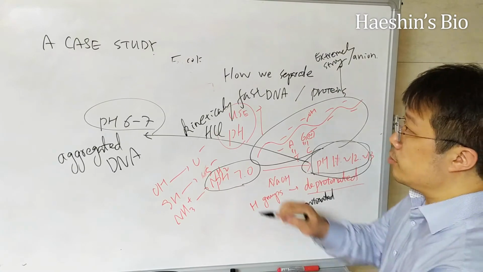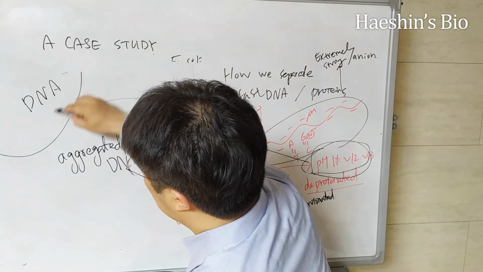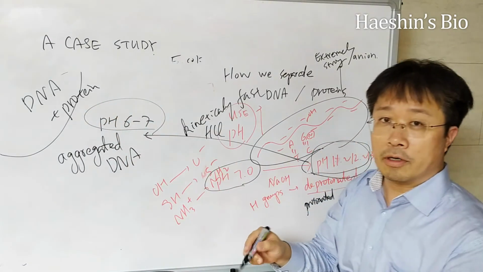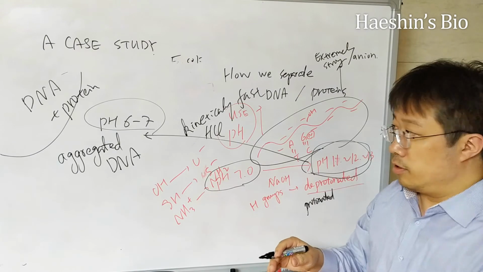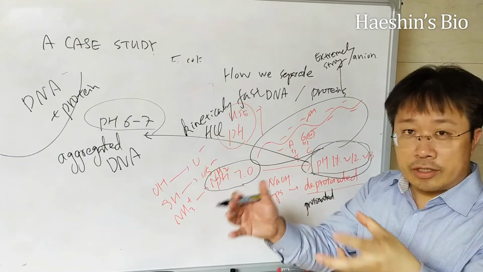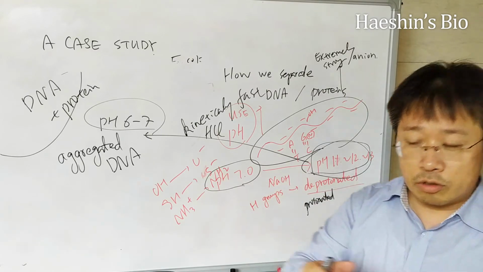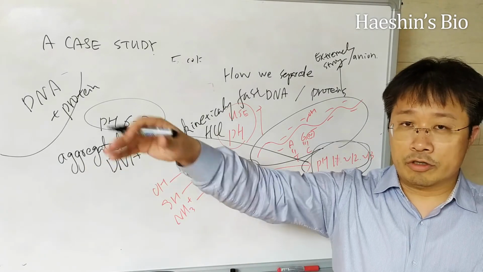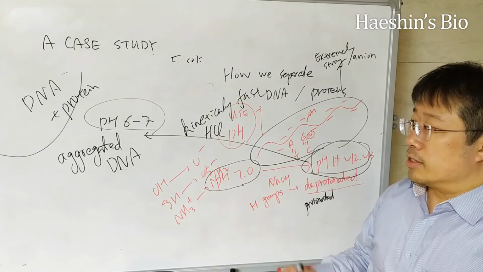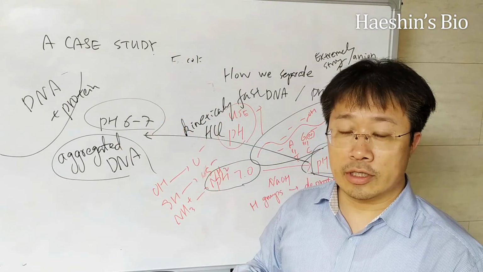In the system you now have, DNA plus protein. Protein is a relatively small molecule, so this doesn't happen to it. Denaturation and renaturation probably go on, but at a single protein level. But DNA is maybe 100,000 times longer in size, so the aggregated DNA is found when you go back to normal neutral pH.